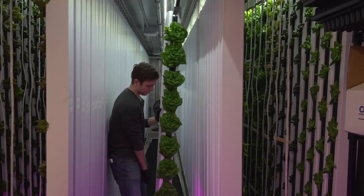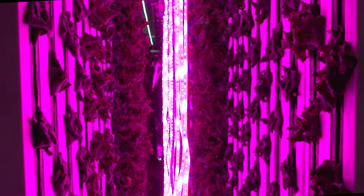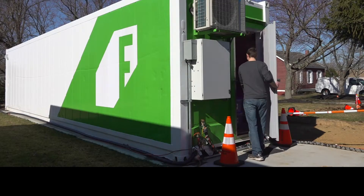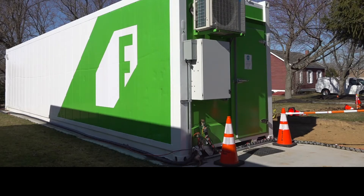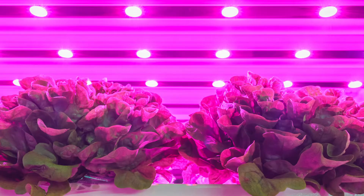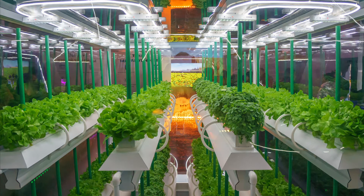You may have heard of companies that grow plants on vertical or horizontal racks utilizing 100% artificial lighting. While this type of system is highly productive per square foot of area used, it is also very energy intensive. We would not recommend that a beginning farmer use this type of production system until the economic and sustainable benefits, if any, are better understood.